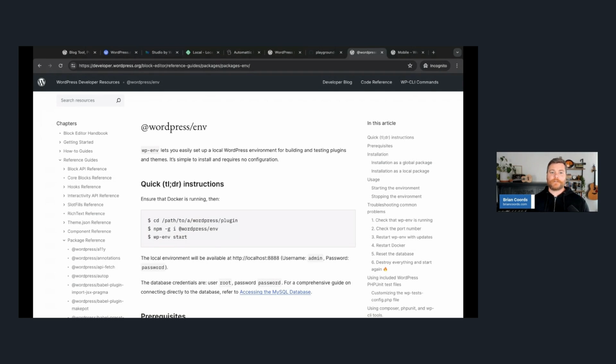There's been a million local development tools for WordPress. Back in the day, you could kind of hobble your own with XAMPP and MAMP and all those sort of old servers. Local WP has been around for a long time. Almost every hosting company has their own local development environment. Kinsta has one, WordPress VIP has one, Pantheon has one. So the idea that this is some sort of first thing or new thing is not really the case.